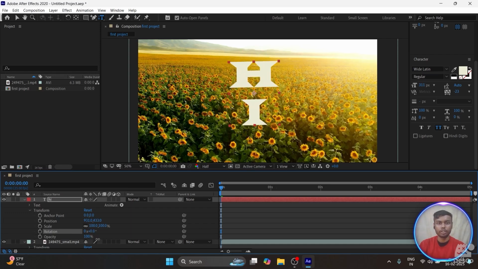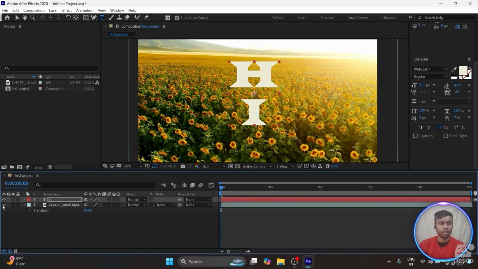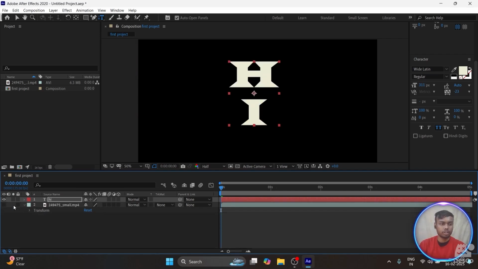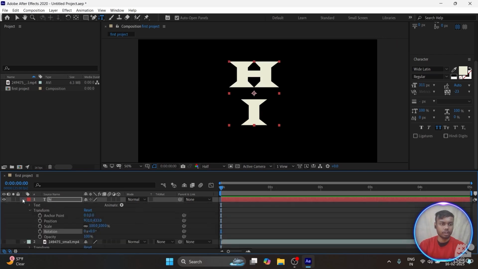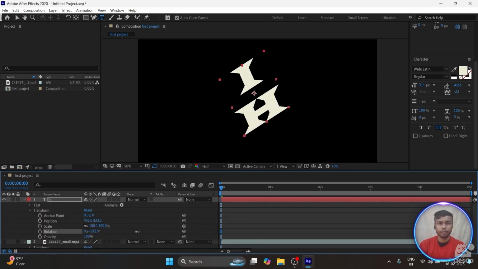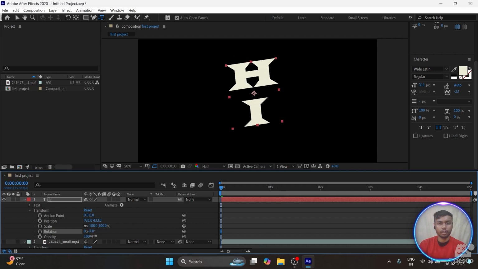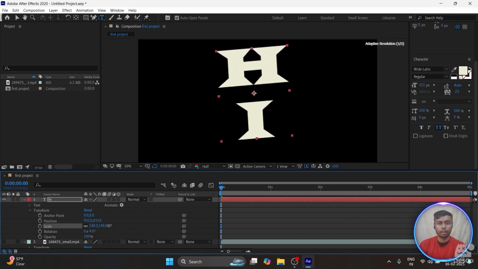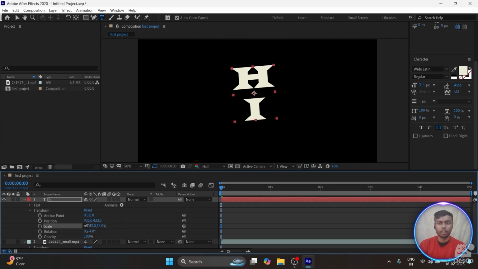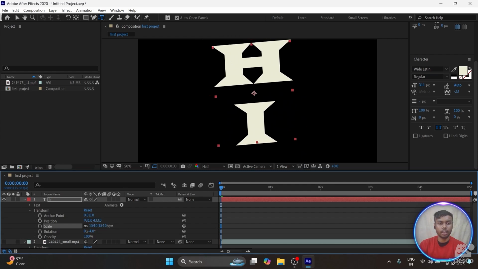The anchor point is here. Let me just turn off the background for once. See? And now you can scale up and down, scale up or scale down.